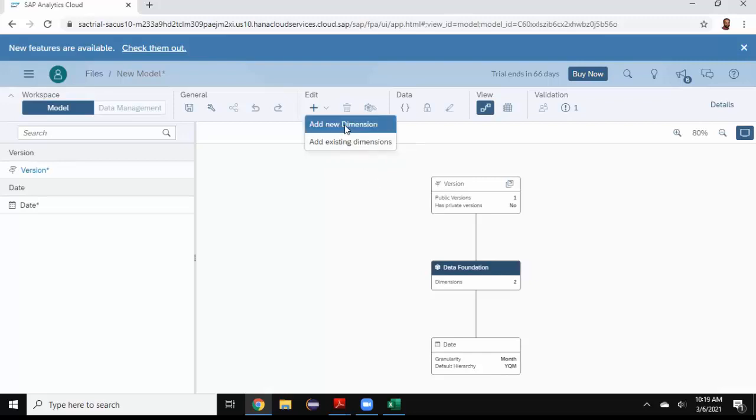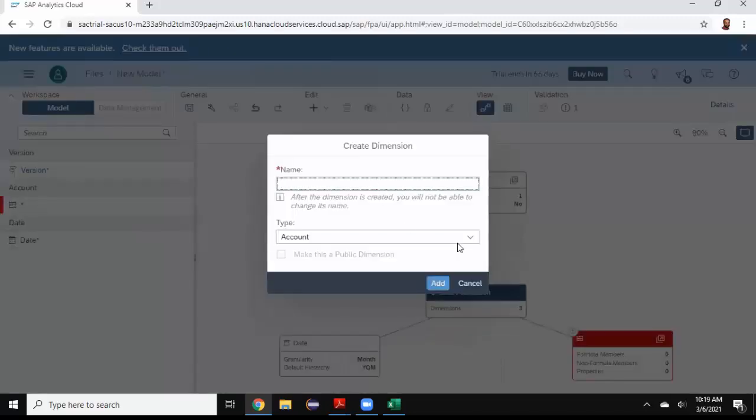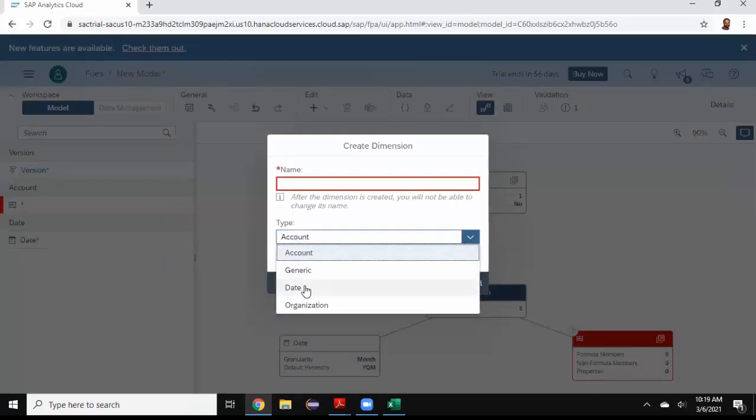You can start creating a new dimension here, and you have the option to choose account, generic, and date, as well as organization. So account dimension is a unique dimension where we used to see in the BPC standard. Initially, the traditional planning is for financial accounting, so where you got different accounts in it for expense, revenue, etc. And then the planning is mainly based on those accounts.